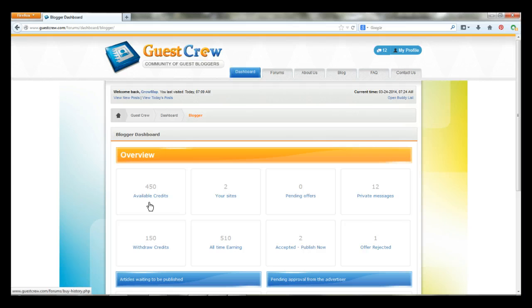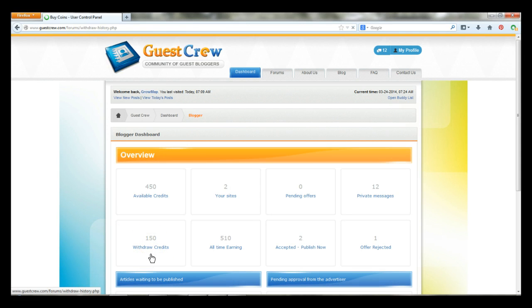There are two kinds of credits. There are donated credits, which you cannot withdraw, and credits that you've earned, which you can withdraw. The number of credits you can withdraw is shown in the Withdraw Credits field. This is my total credits. I have some donated credits, and these are my available credits that I can withdraw. Credits and coins and dollars are all really the same thing.